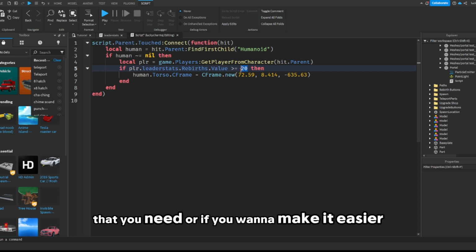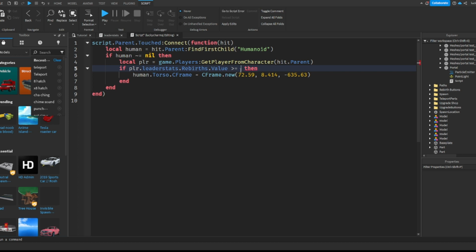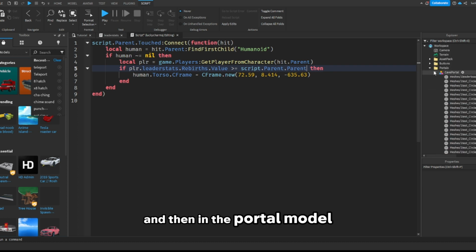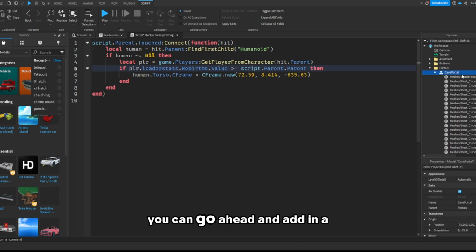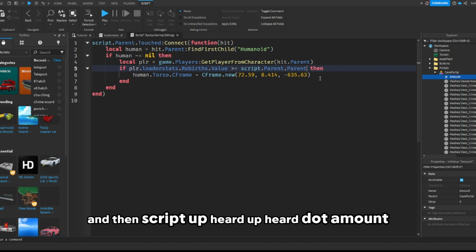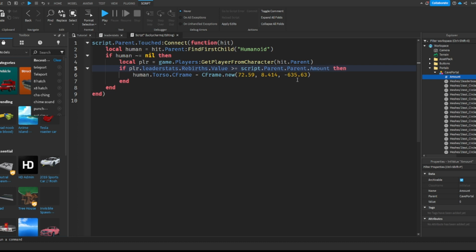Or if you want to make it easier, you could change it to greater than or equal to script.Parent.Parent, and then in the portal model add an IntValue and call it Amount, and then use script.Parent.Amount.Value. Change it to that.